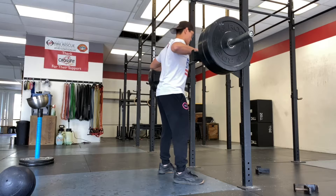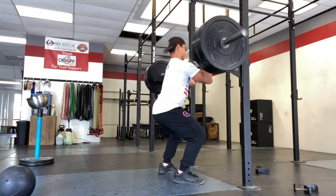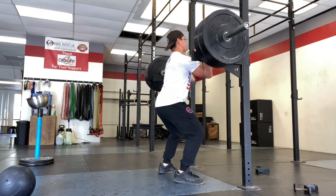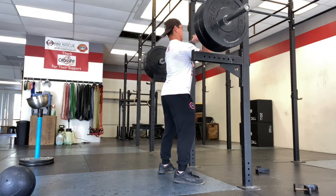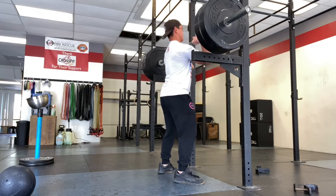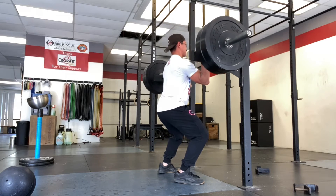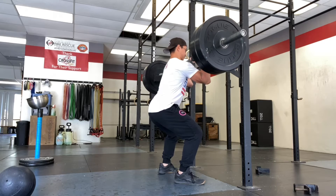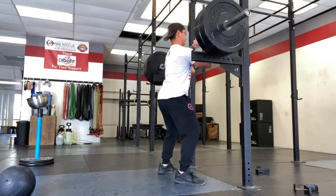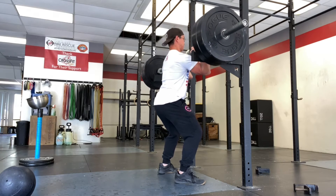So now here's some working sets — this is 225. I felt pretty good on the first one. This is the first one: I'm fighting it, I feel everything on. And right here it starts to collapse a little — see that readjustment? It's very subtle, but the difference is that I'm starting to feel more like that bad 135. Then the left side kept hitting first, which is also an indicator. The left side hit first because I really felt the left side collapsing.